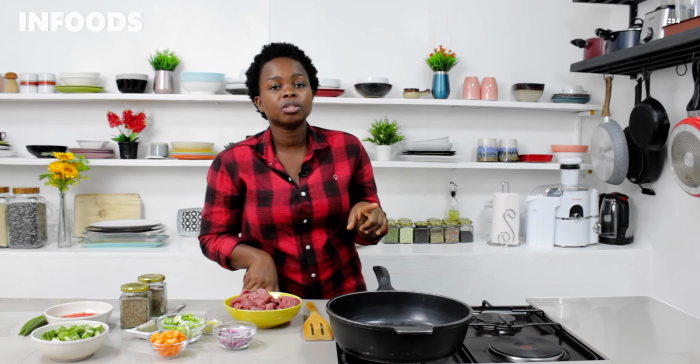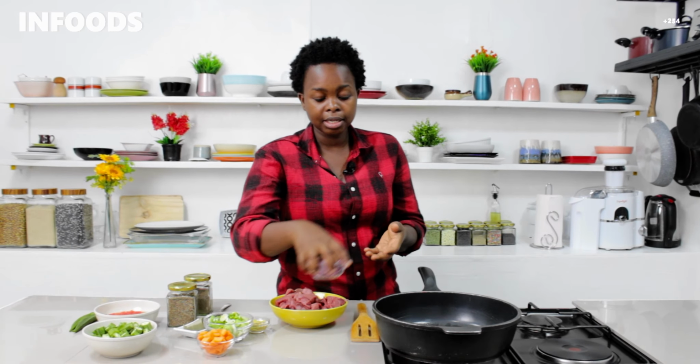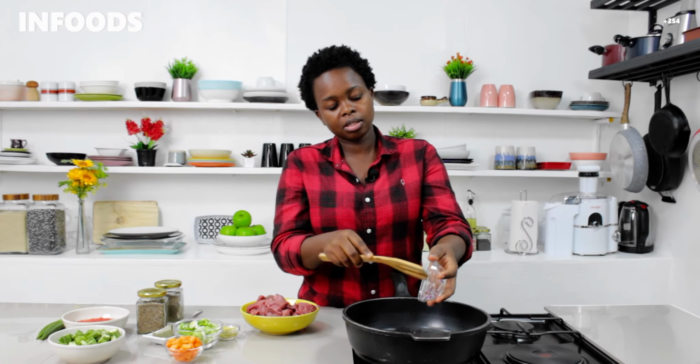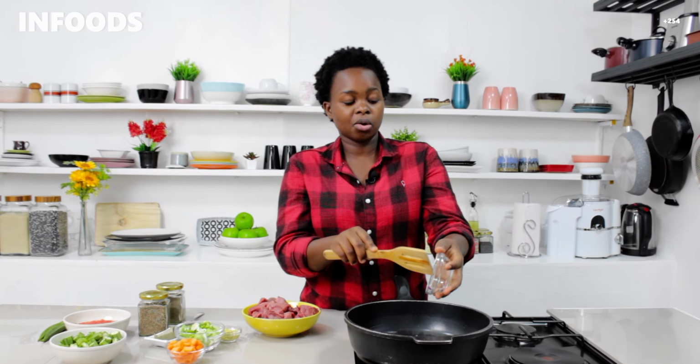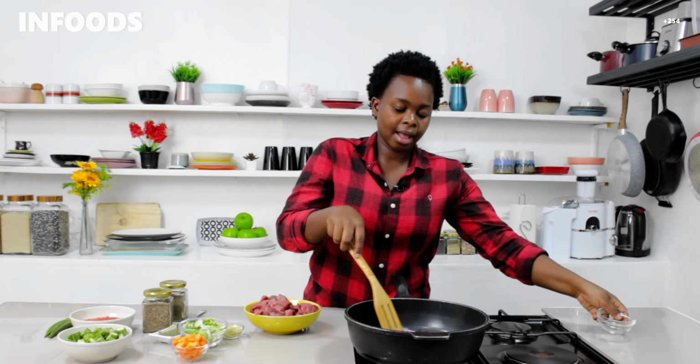So I'll move over to the stove top, and on medium heat I'm going to place a pan. My pan is very large and deep because it is stew, and add cooking oil. When your cooking oil is ready, I'm going to add in my onions. That is one large onion that I've diced. Stir.